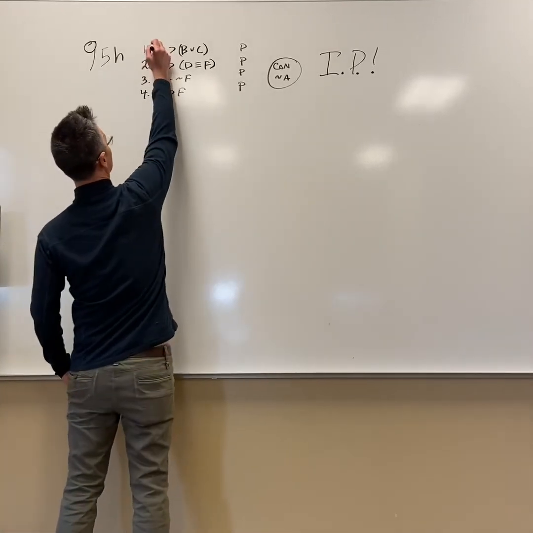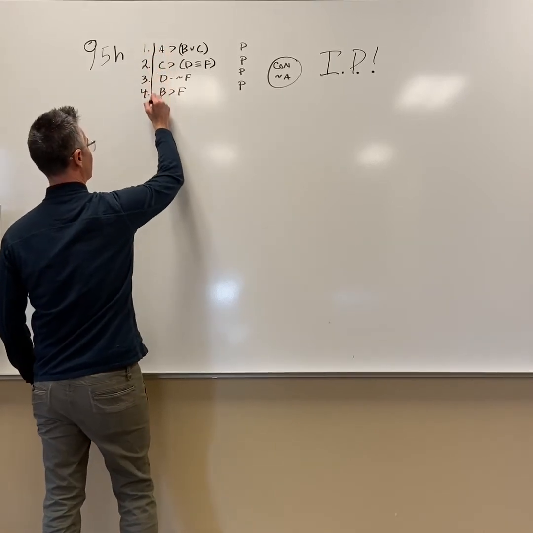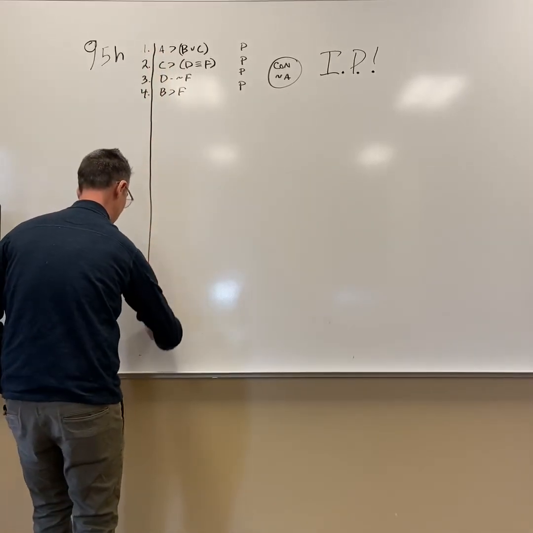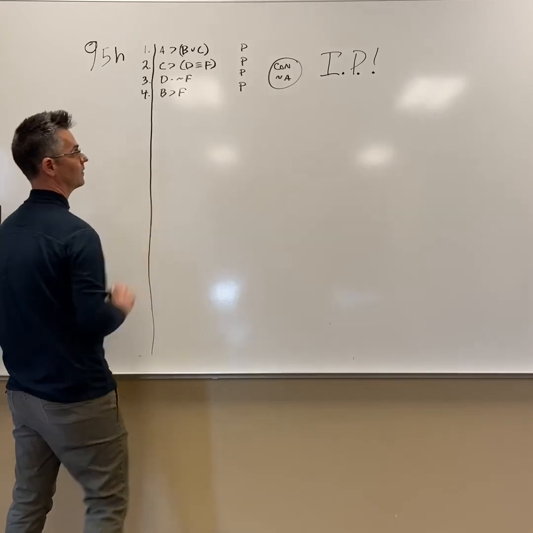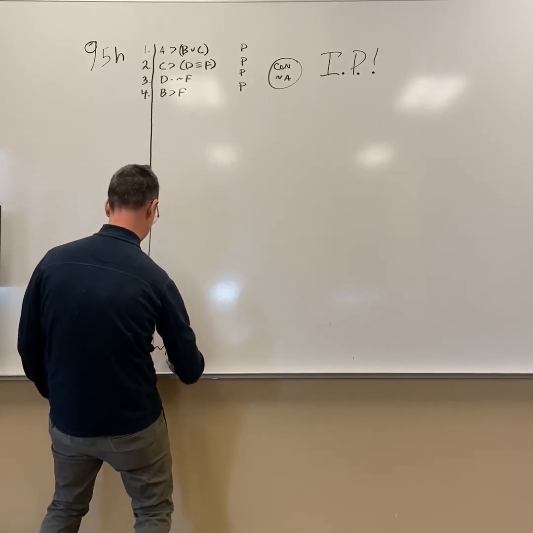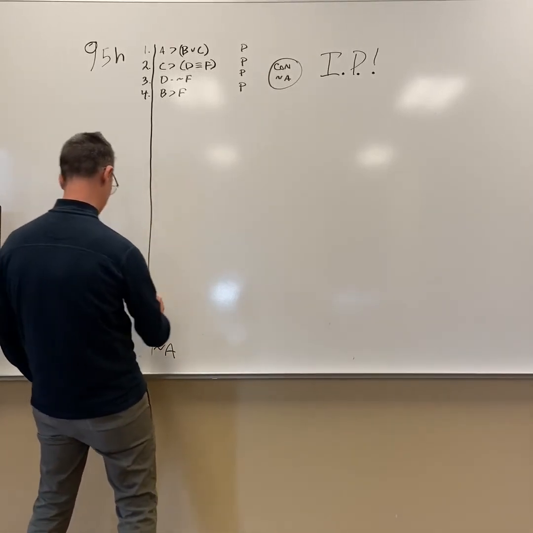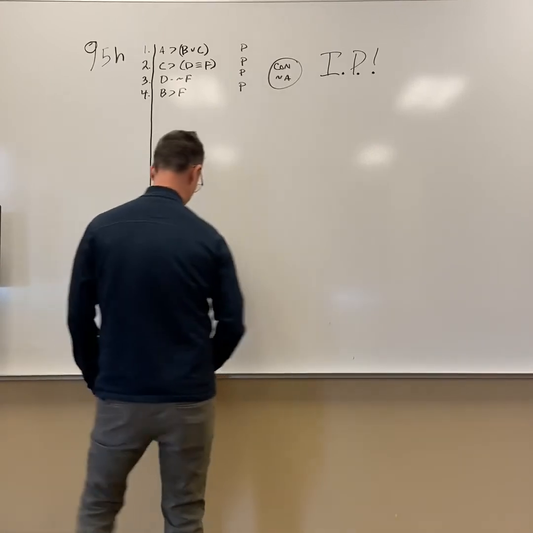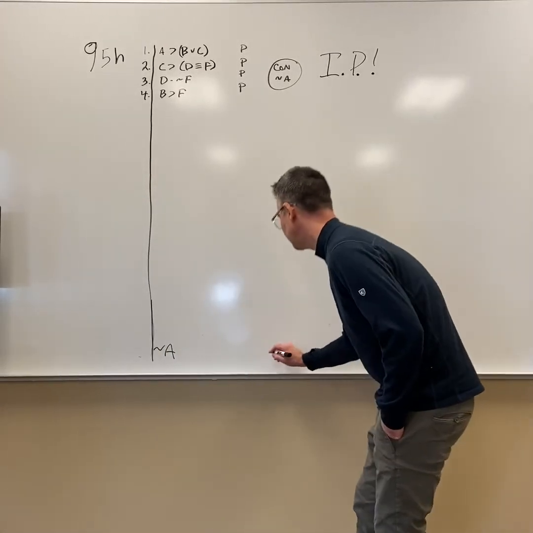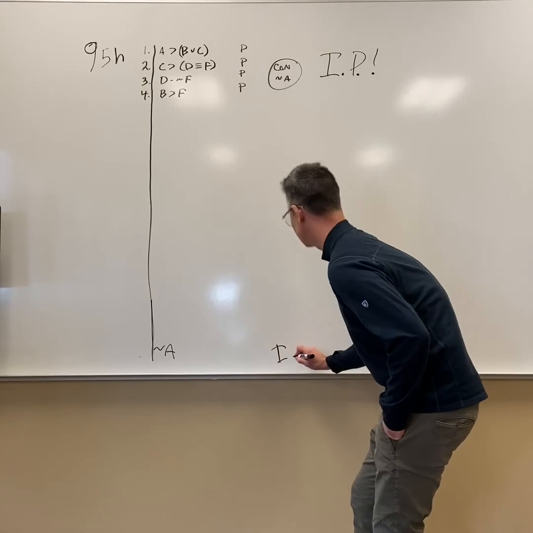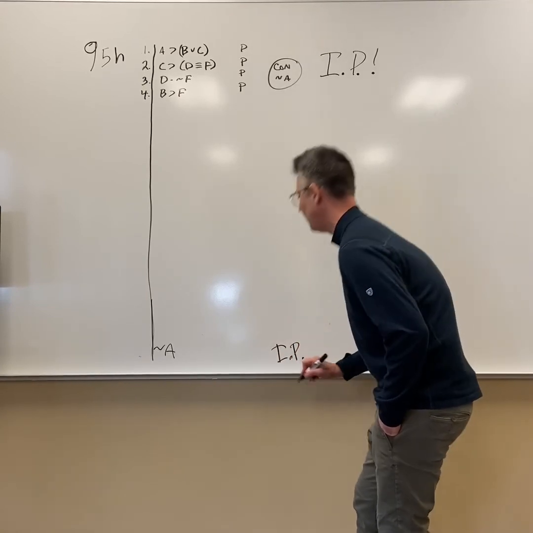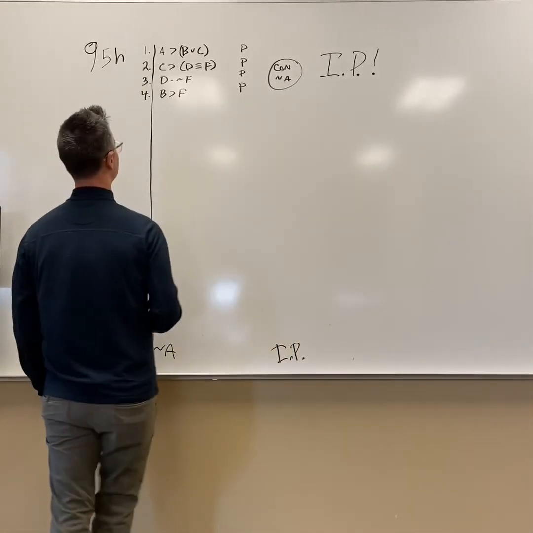Once again, what we're going to try to do to start with is draw that main line down all the way to the bottom, and then we're going to go for the conclusion, not A. That's what we're seeking. Right now we don't know how we're going to get there in detail, but we know that we're going to use indirect proof somehow.